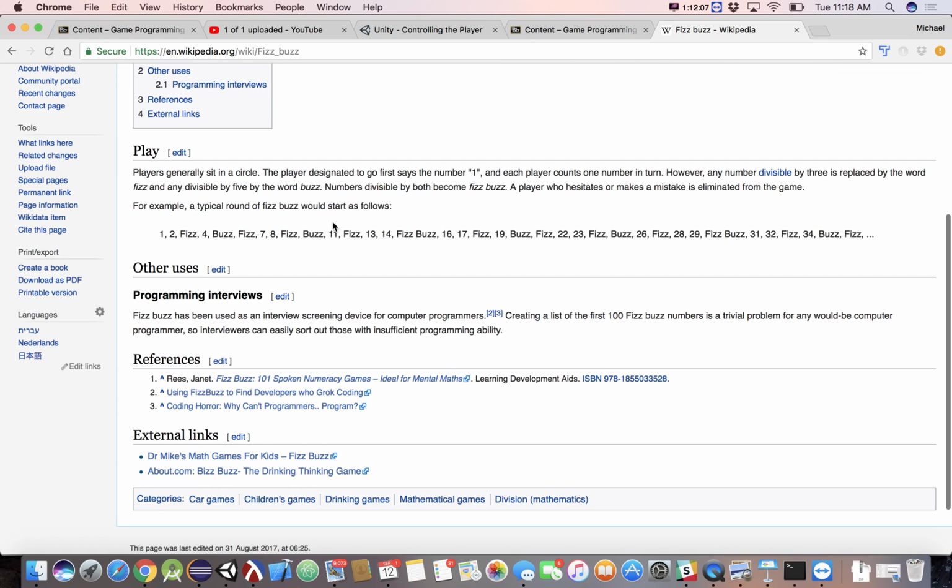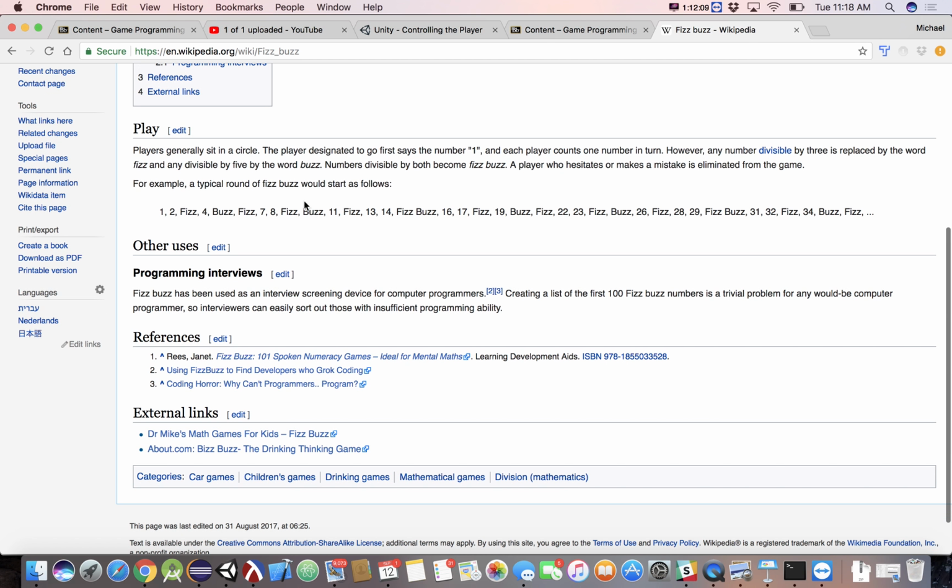All right, so the way FizzBuzz works is you take a bunch of inputs. So this is kind of talking about people doing it in real life. So the very first person has a number. So we're going to go through a collection of numbers. So we're going to have a for loop that goes through a bunch of numbers. Okay, and we count up. So we go 1, 2, 3, 4, so on and so forth. So now any number that's divisible by 3, we replace with the word fizz. So when we get to 1, we'll just print out 1. Get to 2, we print out 2. We get to 3. 3 is divisible by 3, right?